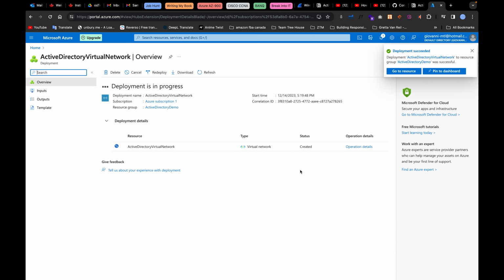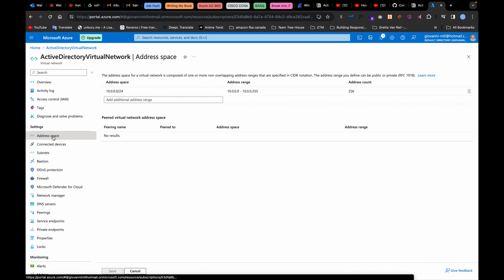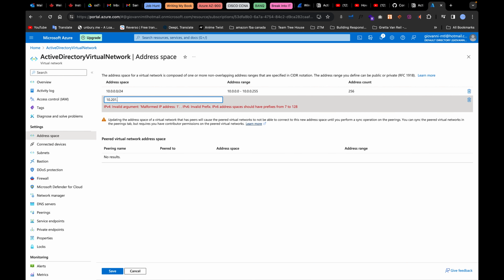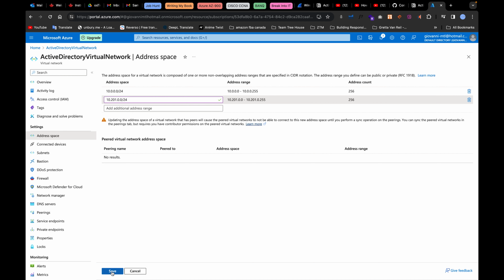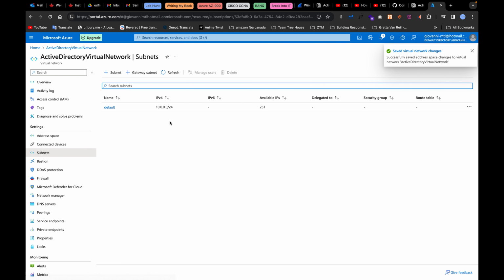So now we're going to go to the resources, go to our address space, and we're going to create our own address. 10.201.0.0 by 24, and this is going to be it, and we're going to save. Perfect. So this is what we're going to use for our virtual machine. We're going to have a subnet.